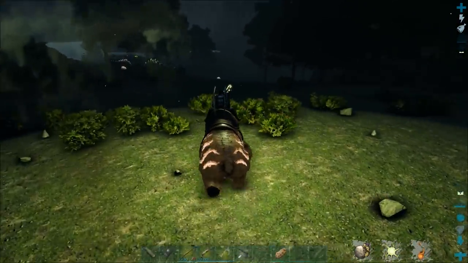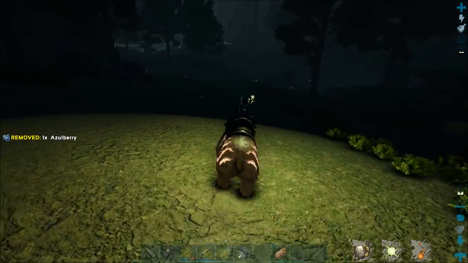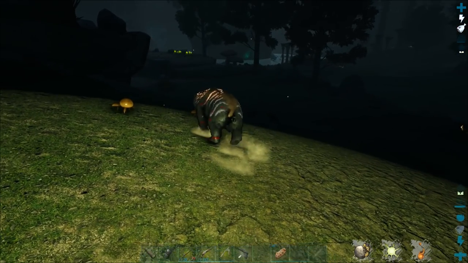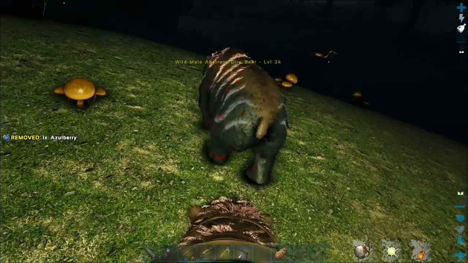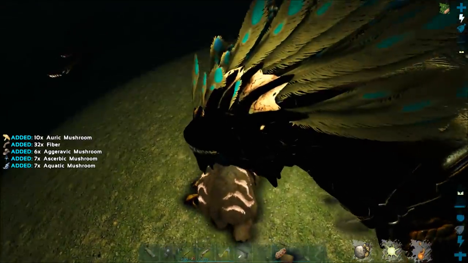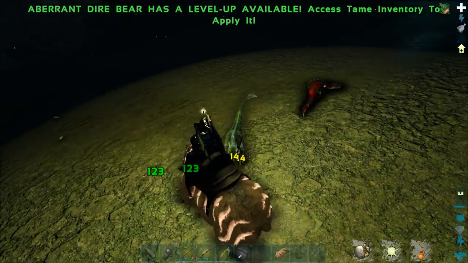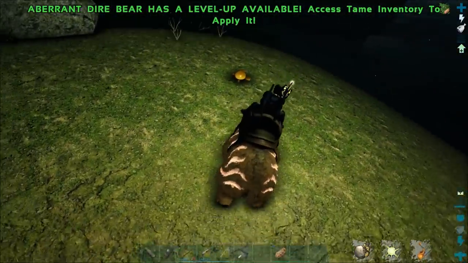So let's go running. Faster and faster. Let's see if we can find some honey. Ooh, another dire bear. What level are you then? Oh, you're already a little bit bloody. You're only level 24. We can defeat you then. People don't need you. You're too low. Oh, you can also gather mushrooms. Check it out. And ooh, base damage is 123. Okay. Yeah, you can eat that one.